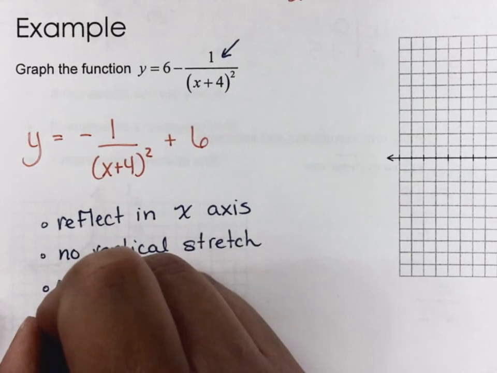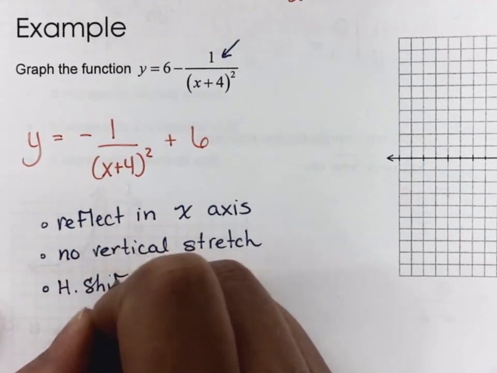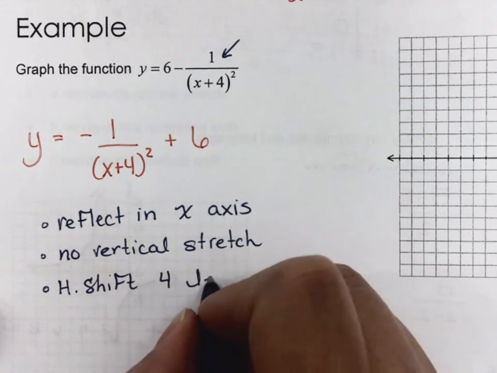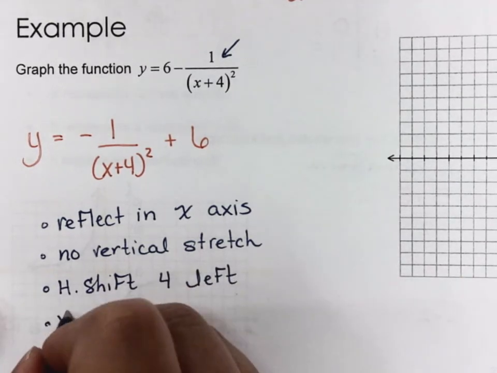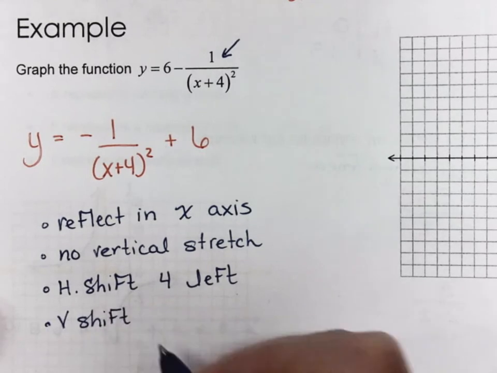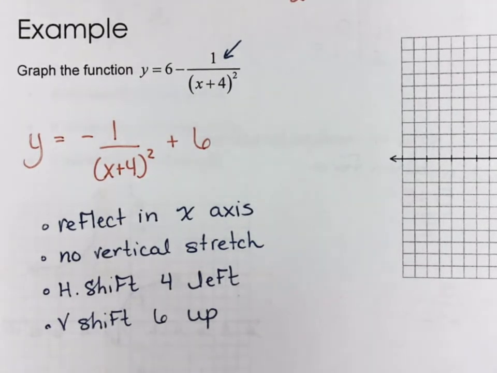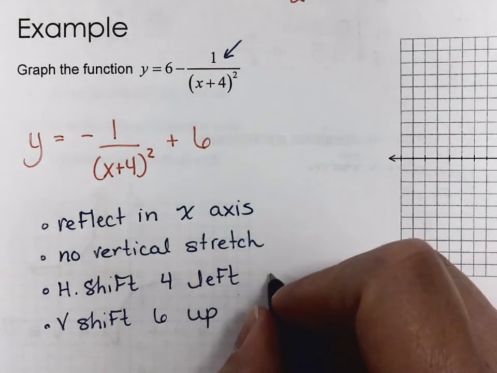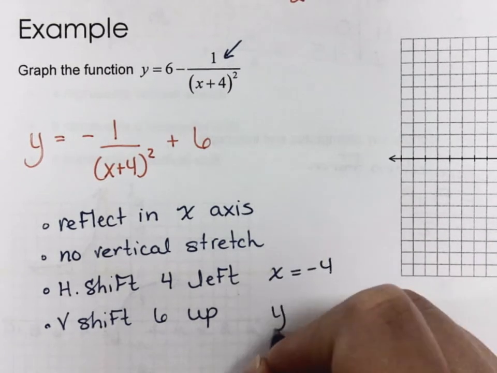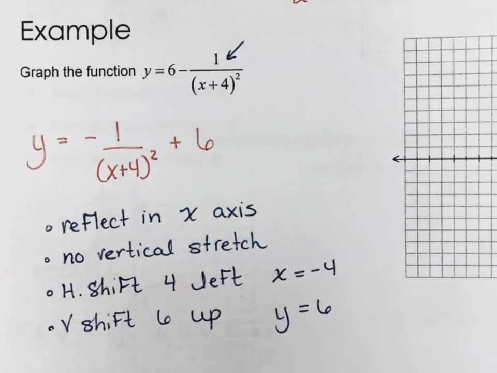What do we got for horizontal shift? So 4 left. And a vertical shift? Wait, there's never going to be a horizontal stretch, I guess? Yeah, we're throwing B out the window for this. We're not there yet. Okay, so let's do the equations of the asymptotes. Okay, can we graph it? Yes, we can.